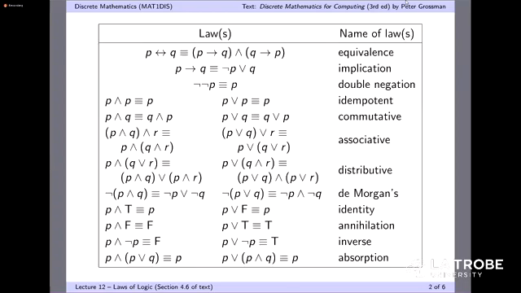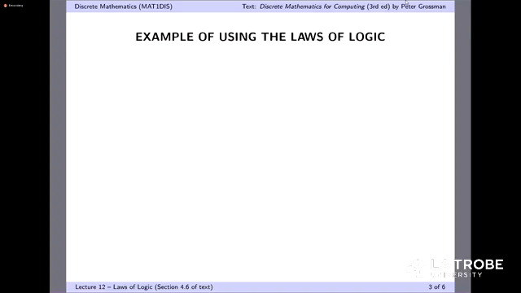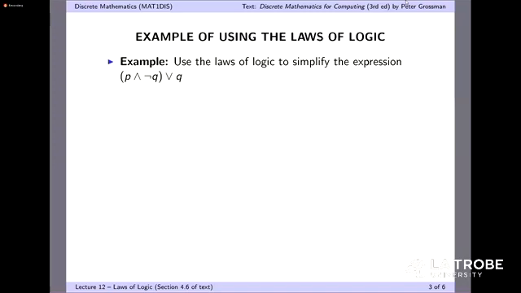These were the laws. You have a copy of it. If you don't, you can ask me for another copy. If you have that, now we're going to use these laws to practice simplifying logical expressions. Use the laws of logic to simplify this expression. Would you like to do that, or do you want me to solve it? You would never learn it if I keep solving it. Okay, I'll do it.